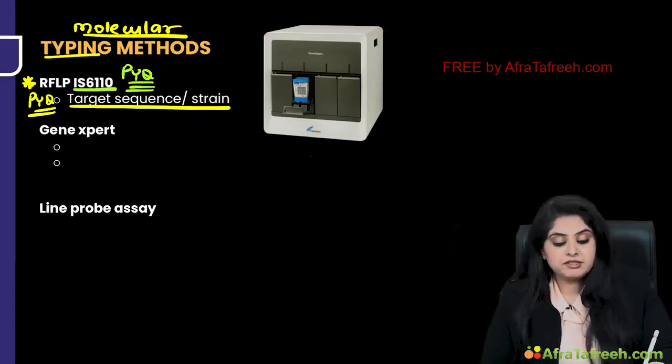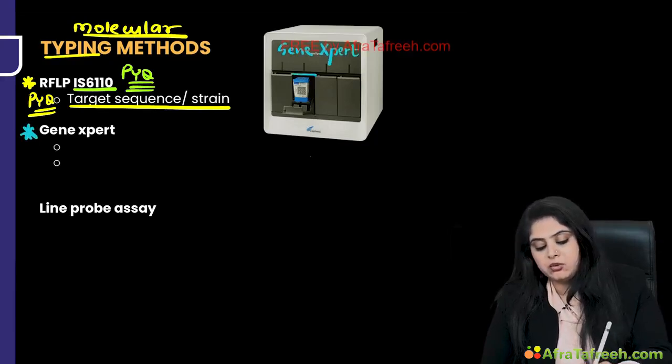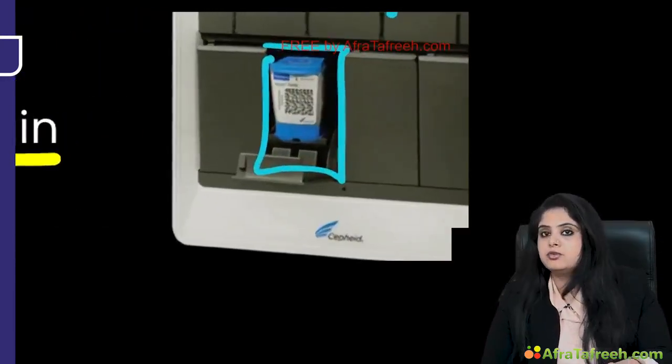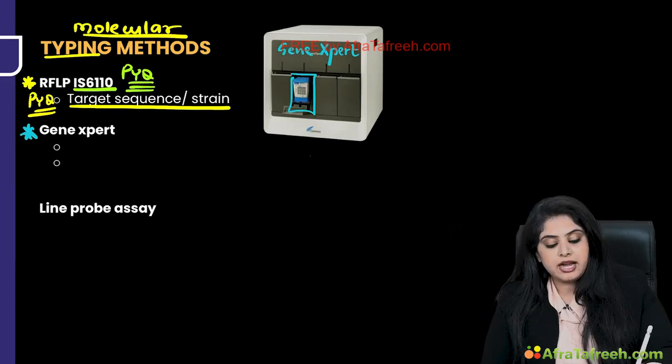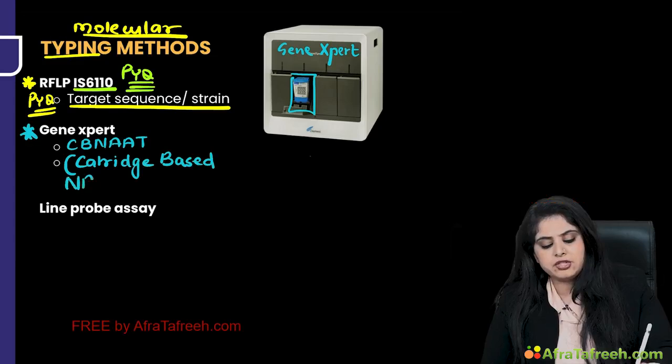But nowadays, the question that you'll get will be on GeneXpert, and that is the picture of a GeneXpert that they have put up. So, kya hota hai? Can you all see one bar-coded cartridge which is going inside? So, this is a kind of a CBNAAT. What is CBNAAT? I think we all know. CBNAAT stands for cartridge-based, and NAAT, of course, you know, nucleic acid amplification testing.